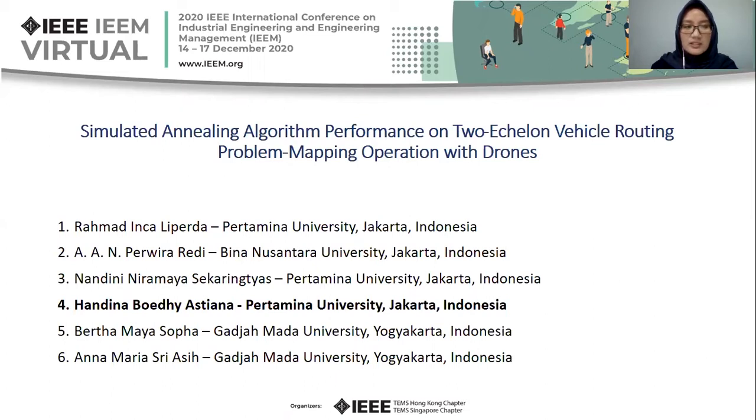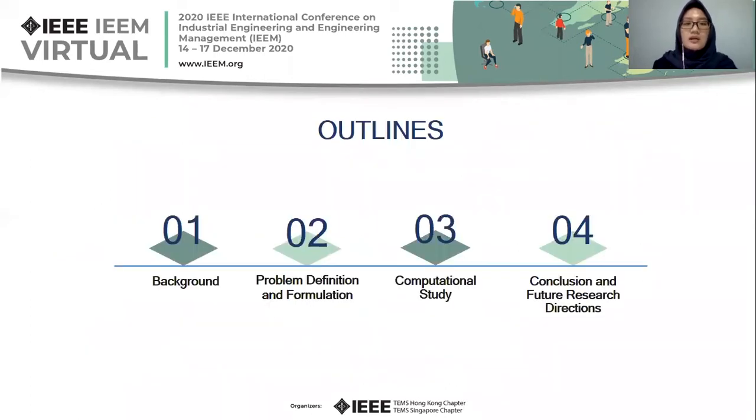On this occasion, allow me to deliver a presentation of our research with the title of Simulated Annealing Algorithm Performance on Two-Echelon Vehicle Routing Problem, Mapping Operation with Drones. Here are the outlines for today's presentation, starting with background, problem definition and formulation, computational study, and lastly, conclusion and future research directions.